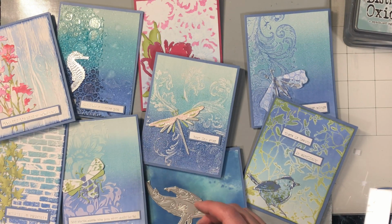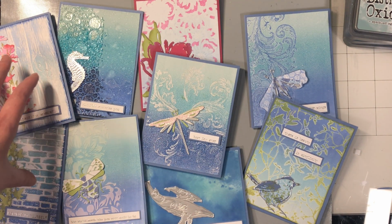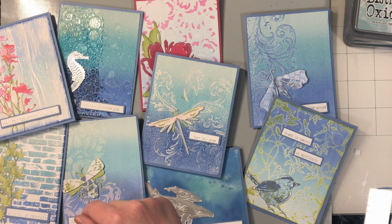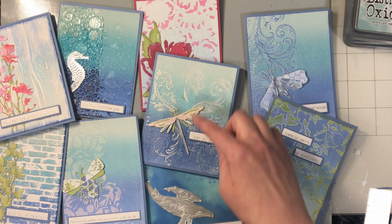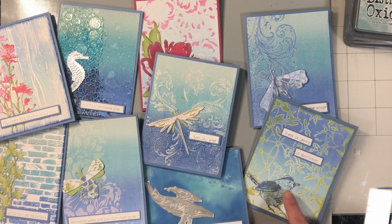Now I'm going to show you how to create in one video a card using a jelly print embossed background, and then in another video we'll use texture paste on our background. We'll also go through how to just use a die cut with a jelly print background, and then how to die cut those jelly prints to create embellishments for your cards.